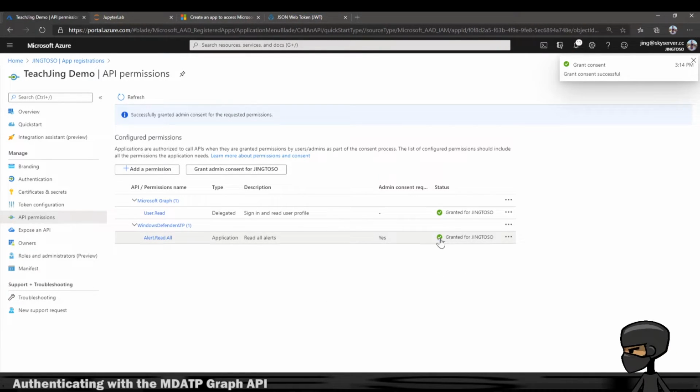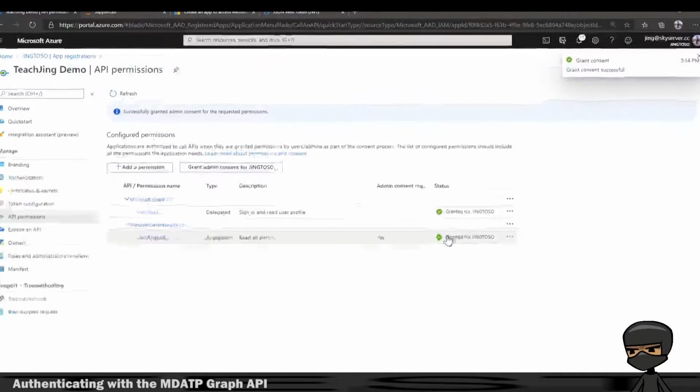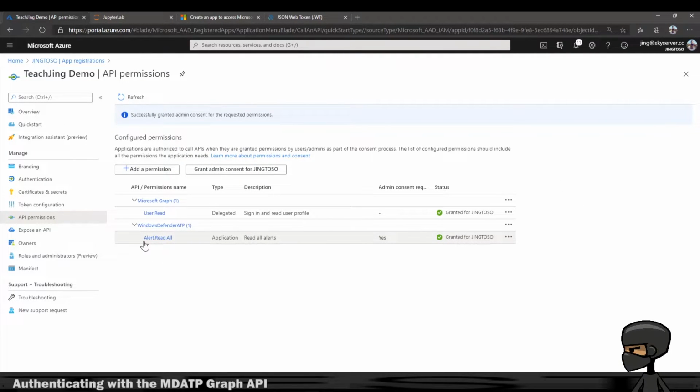Now this check mark right here says you are good. This application is allowed to read all of Microsoft Defender ATP. This is what you want to do. If this is all that this app should do, you should never have an app have more access than it has.